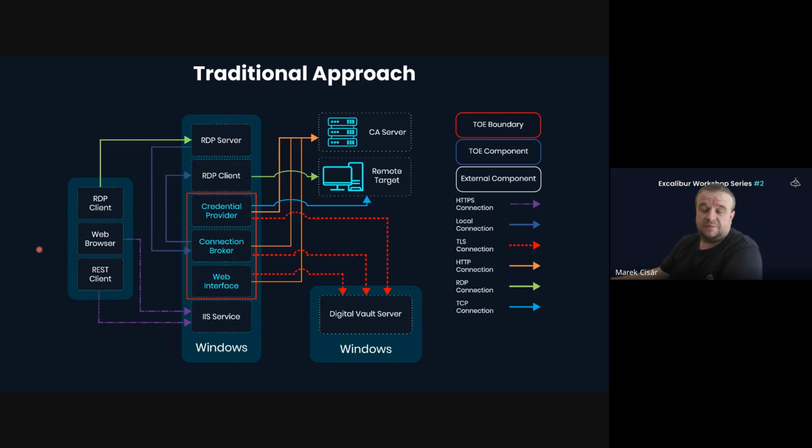So we can check how the traditional approach to perform such functionality is based in the other privileged access management solutions. On the left side, there are the native clients: RDP client or SSH one, web browser, and so on. Typically, regarding the RDP or SSH protocol, there must be some kind of native server running and listening.